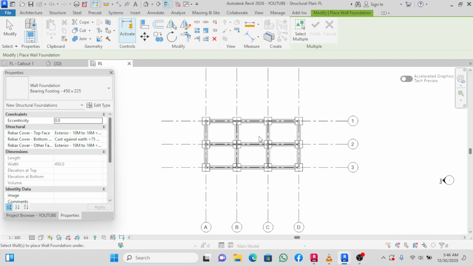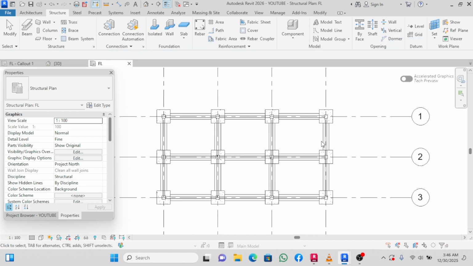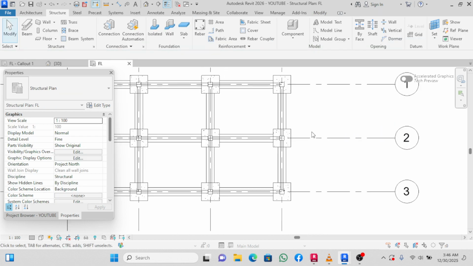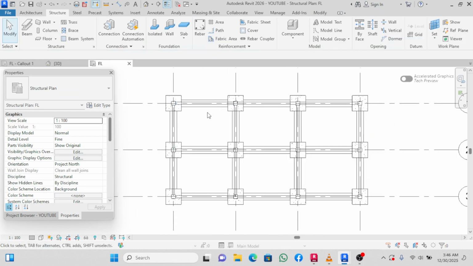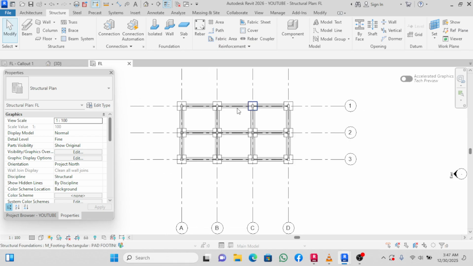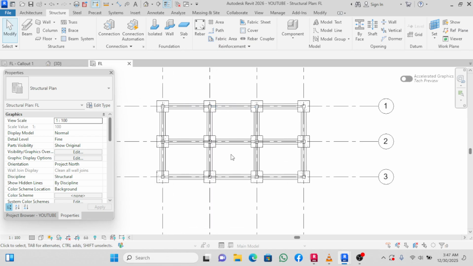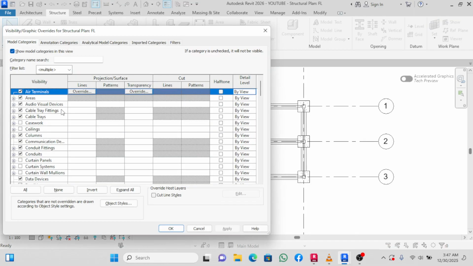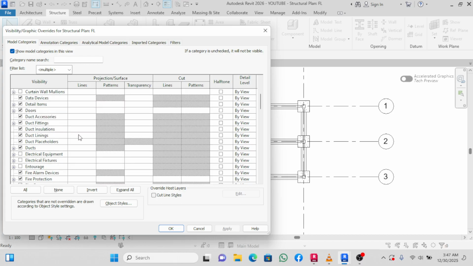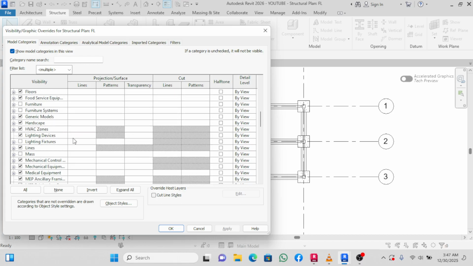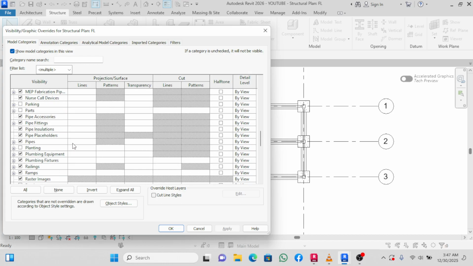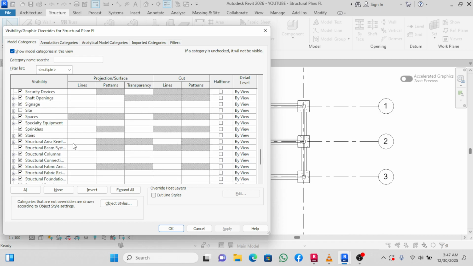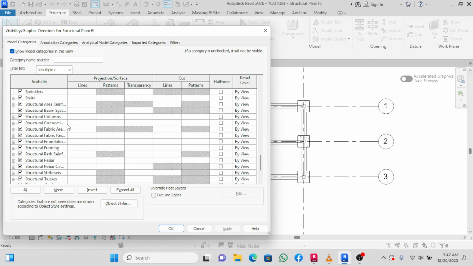Now, how do we present this well? On your keyboard press VV, and you go to structural foundations. Look for structural foundations.